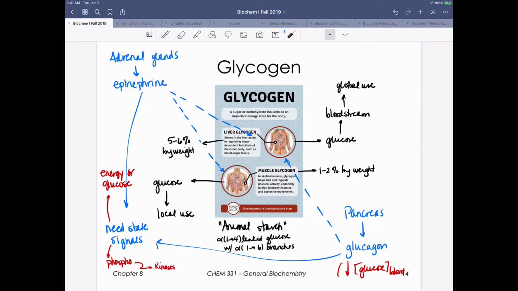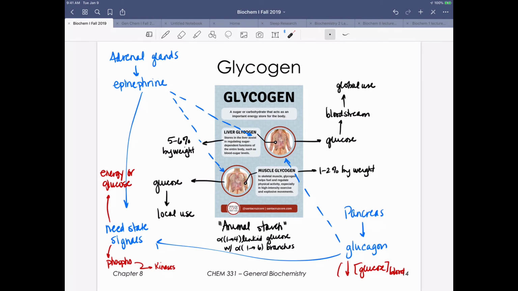So what's really interesting is what this glycogen is able to do. Now, in both cases, it's able to be broken down into free glucose. But in your muscles, it's meant to be used locally. Your muscles are kind of selfish in that regard, that they have this reserve of sugar, but they're just going to break it down and use it for themselves. This is in contrast to the glucose that's broken down by the glycogen polymer that's in your liver. When that glucose is broken down, it's released to the bloodstream and becomes available for any cell to use. So we say that that's available for global use.